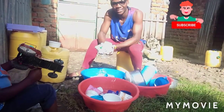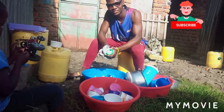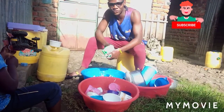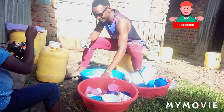Everything is here in our village. After lunchtime, you know, I had to wash these utensils. There's so many, but I wanna do it because this is how I do it every single day in my life here.